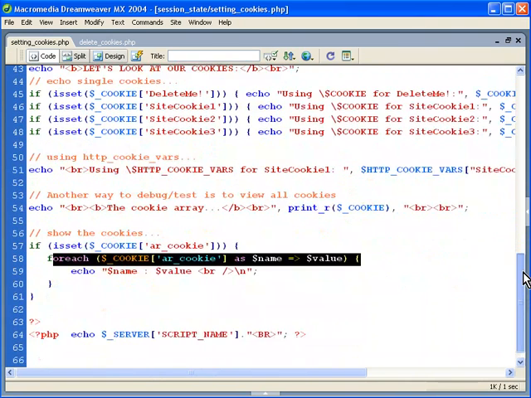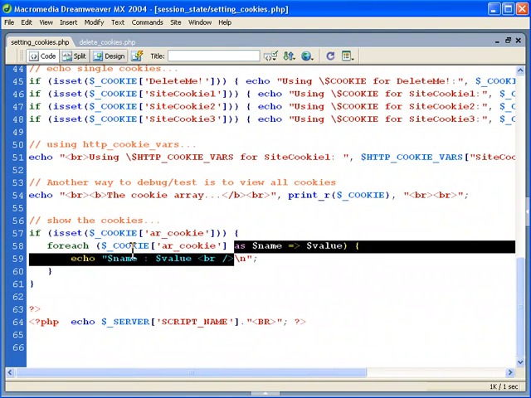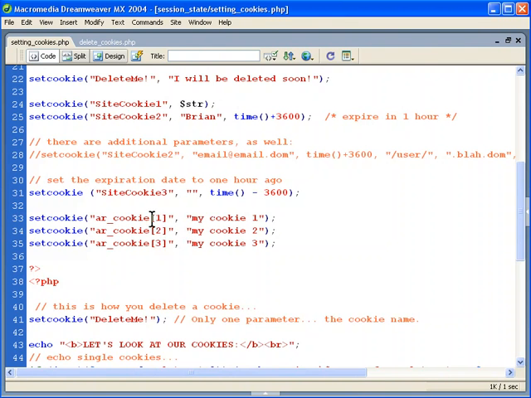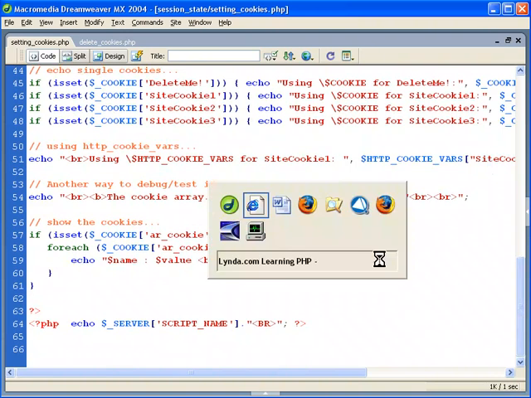If we slide up, that's a foreach using the arCookie, and it's pulling this array back because the cookie is an array, but the cookie array itself is an array. So it's an array within an array. But arCookie, as we set it there, we set it like an array using the array syntax with elements. So we set the first, second, and third elements there, and that's going to be set as separate cookies like you would in an array. So that can be very useful to set cookies like that. As long as we're not using this to set cookies to get on people's nerves, I guess it's all okay. And that's not what we're doing here, so everything should be fine.